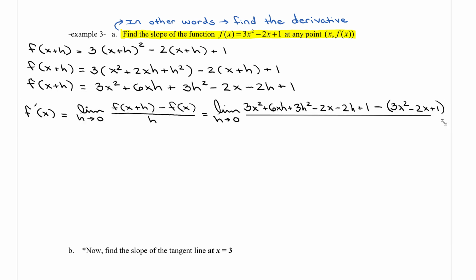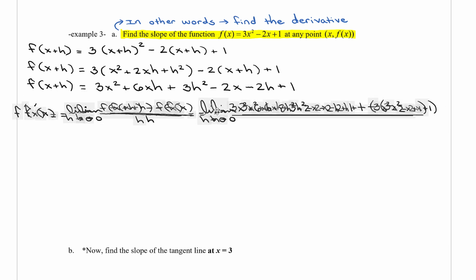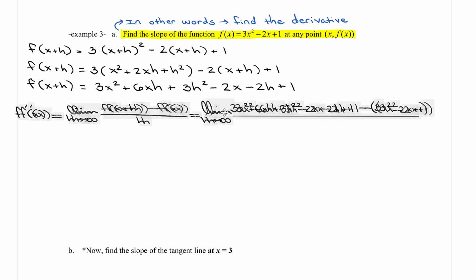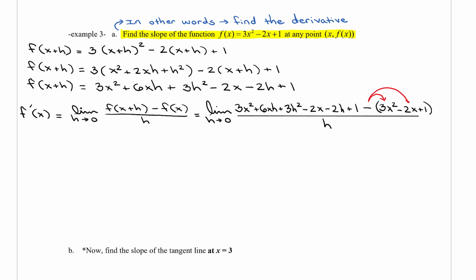I'm going to go ahead and lasso everything that I wrote here for f prime of x, and I'm going to shrink it a little bit and raise it and move it slightly towards the left so I have a little bit more space. And then underneath that last fraction, I'm going to write an h in the denominator. I'm also going to show that I'm going to distribute this negative in front of the trinomial, so I'm going to draw arrows towards each one of the terms in the trinomial to show that I'm going to distribute that negative sign.